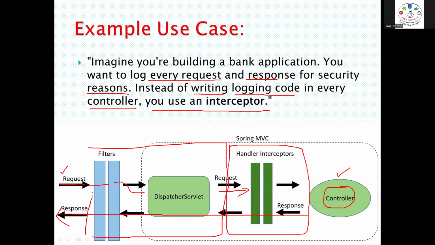Now in real time, when you are making an API call, security is the first place. That code will be written in the filters, not in interceptors. These filters will be executed once per request. We have different kinds of filters also, but the main use case we are discussing is the interceptors. This is the high-level diagram where you can visualize interceptors in the architectural style.